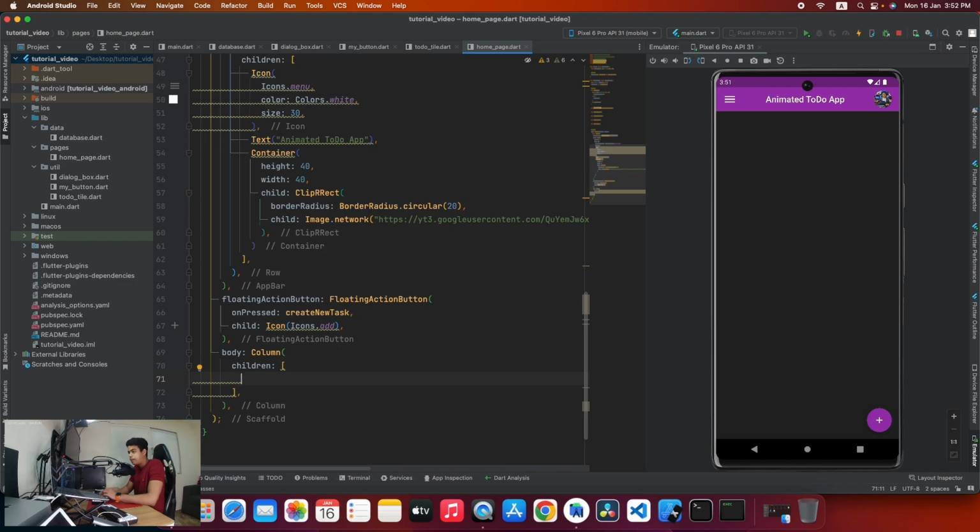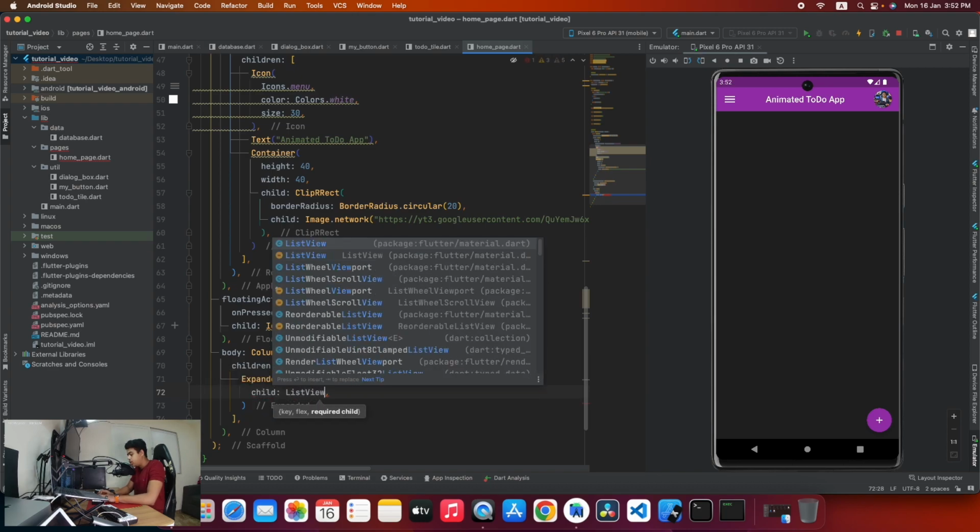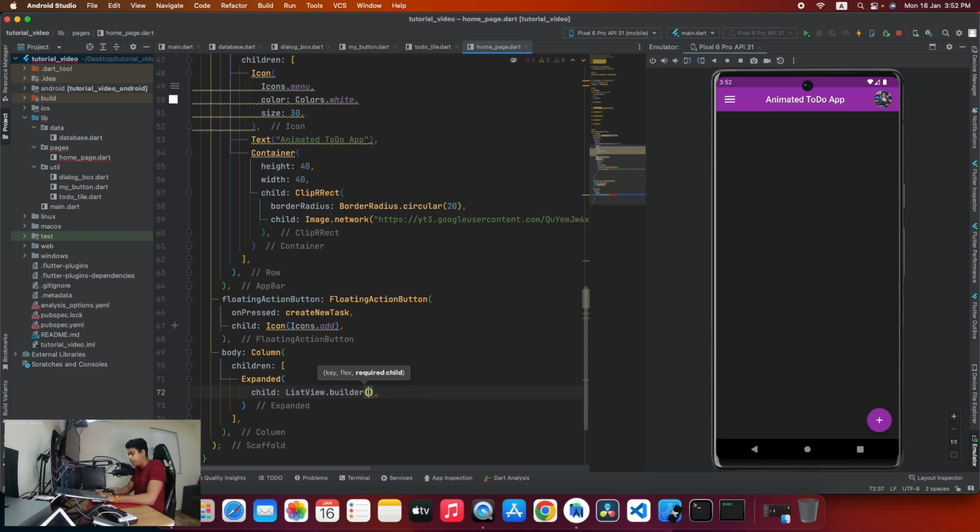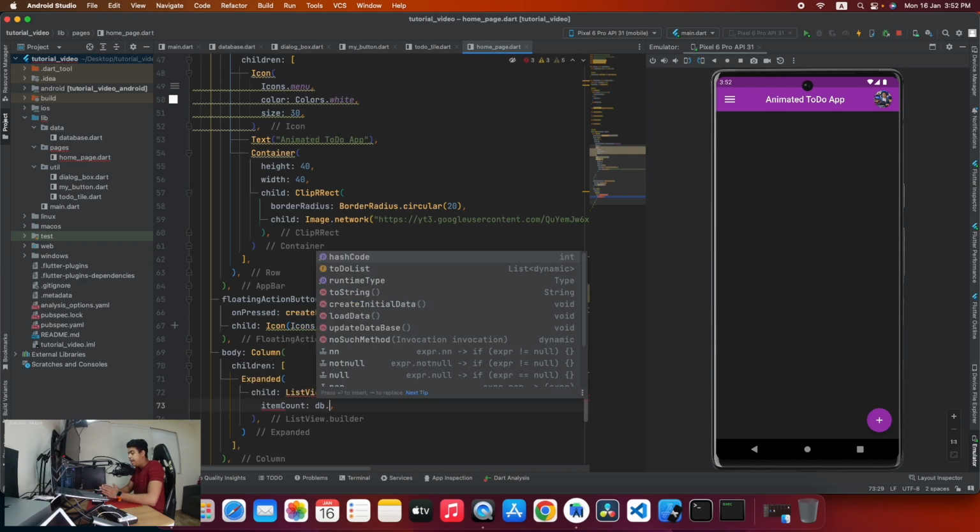Alright, so we'll be having an expanded widget. Actually we don't need this children, but still we will be having it, as we'll go with column. Right, in this expanded widget we'll be having a child, and we'll select list view dot builder, and we'll select item count, which is going to be our length of our ToDo that the user has entered.